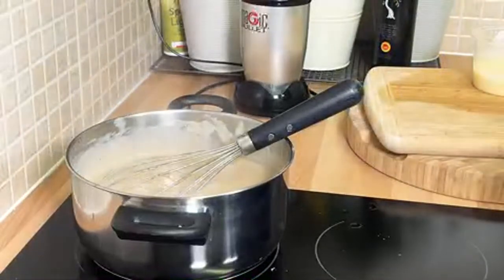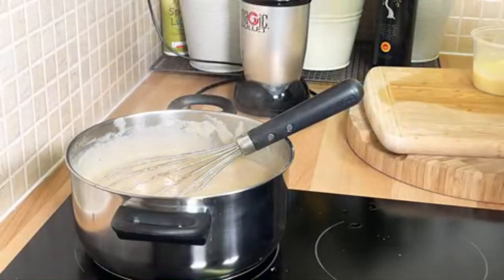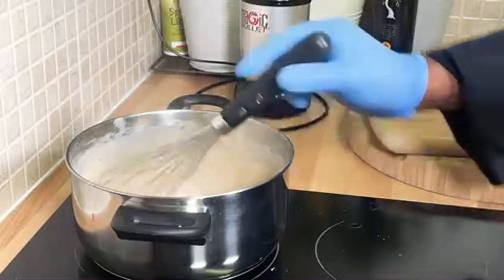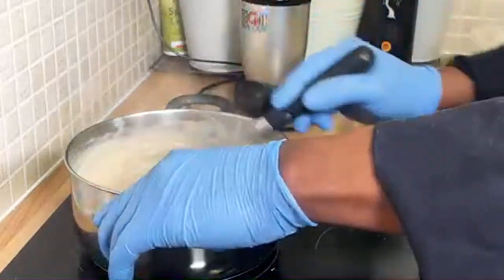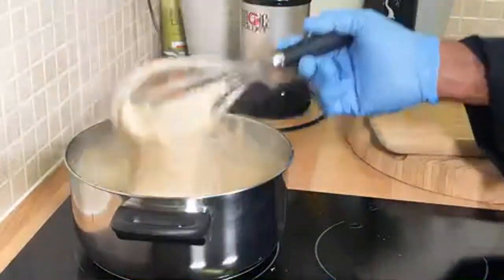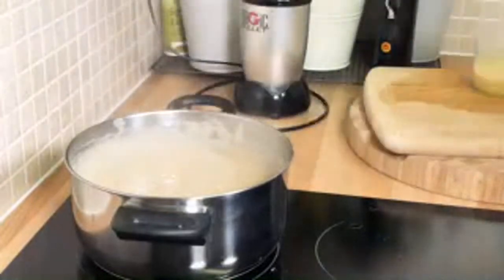That's perfect. Not too sweet, not too, you know what I mean, everything is just right on point. That's why I say eyesight is the best thing to use to measure. You know what I mean? Yeah. But guys, look at that. You can't go wrong. Beautiful, fantastic, and an amazing porridge.